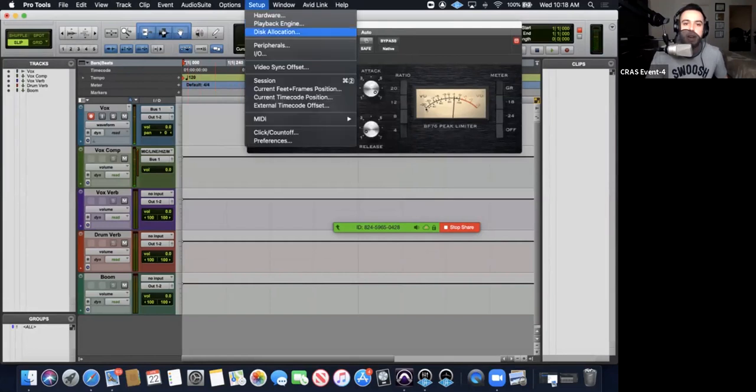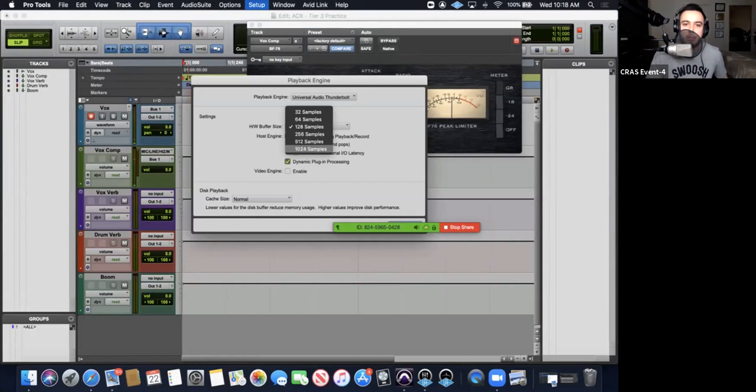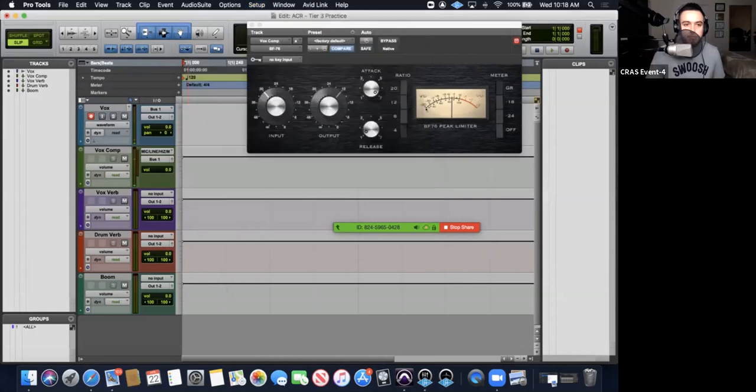You'd want a higher hardware buffer size whenever mixing or mastering, and when you're recording, you want to try to shoot as low as possible. About 128 to 256 is good on your guys' devices. That shouldn't give you any issues. Cool. So I'm going to go ahead and record this now. So I'm gonna hit Command Spacebar to begin my recording.